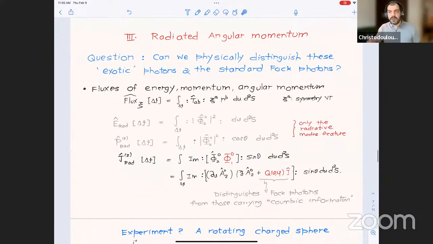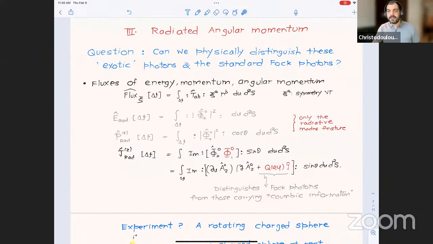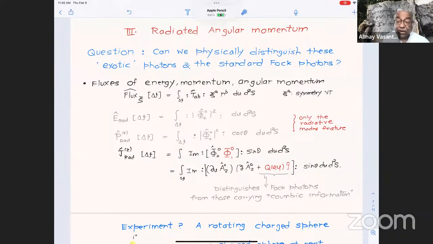And the third part is short, therefore I'll stop for questions, which, just one second. The third part is short, and I'm not going to do it. I just want to tell you that in the third part, what I want to show you is that these are not just abstract mathematical things, but they have physical consequences, and you can make it explicit as to how the Coulombic information carried by these photons manifests itself. Marius.